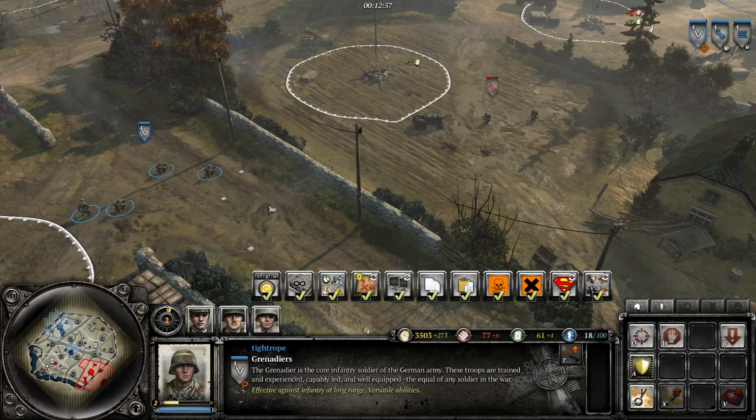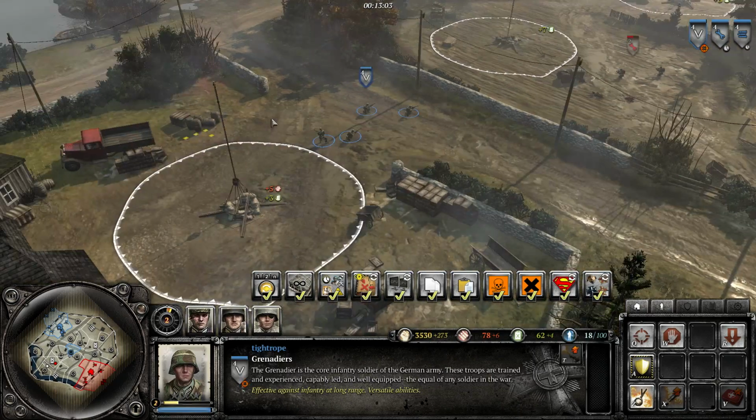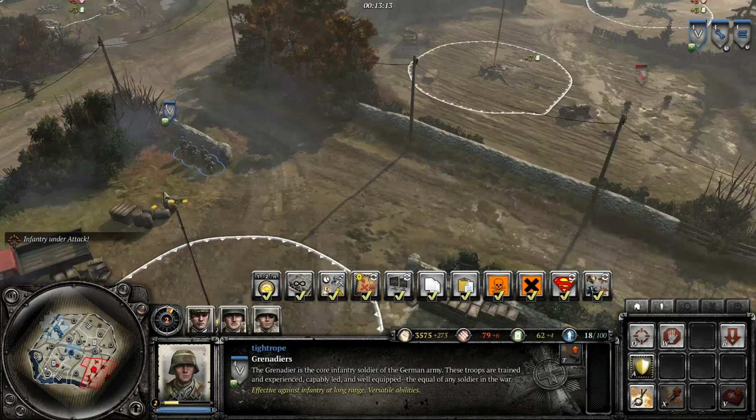So here we are taking cover behind a wall. This may seem simple, just taking cover in general. The tempting thing to do is just to right click. As you can see, the amount of cover comes up. Oh, I've got 4 spots of green cover there, easy peasy, job done.